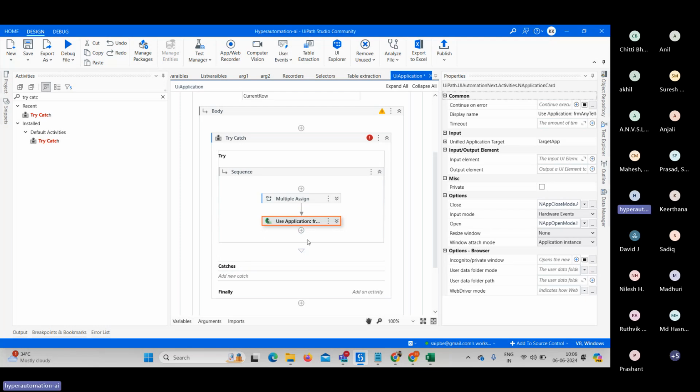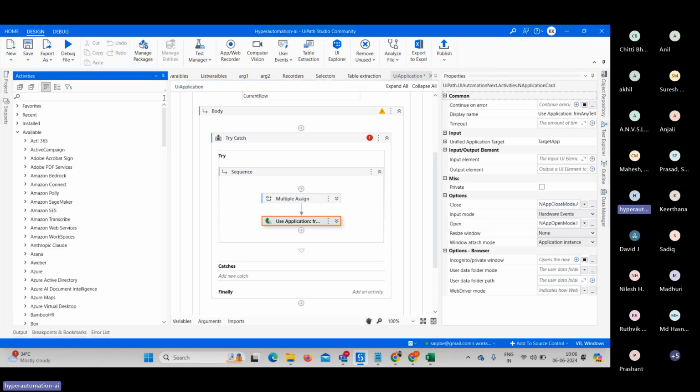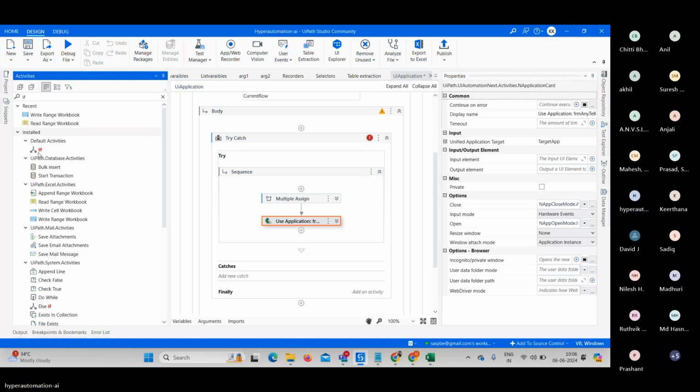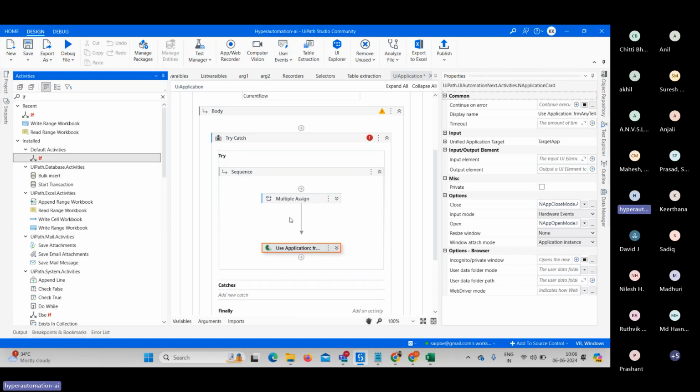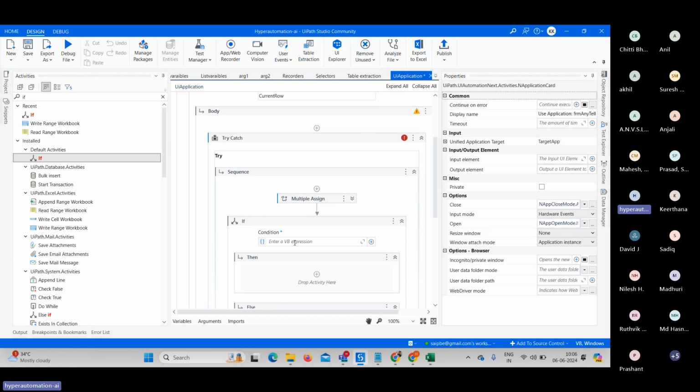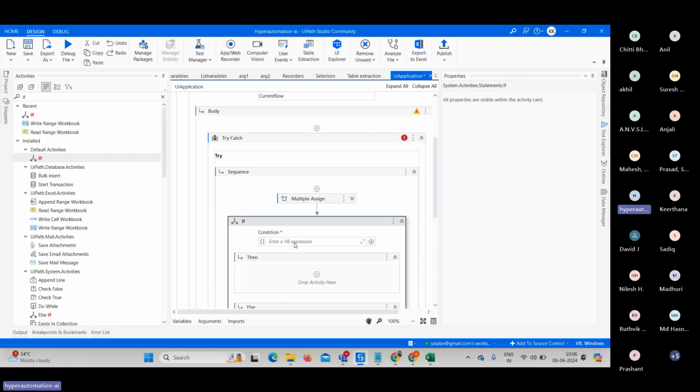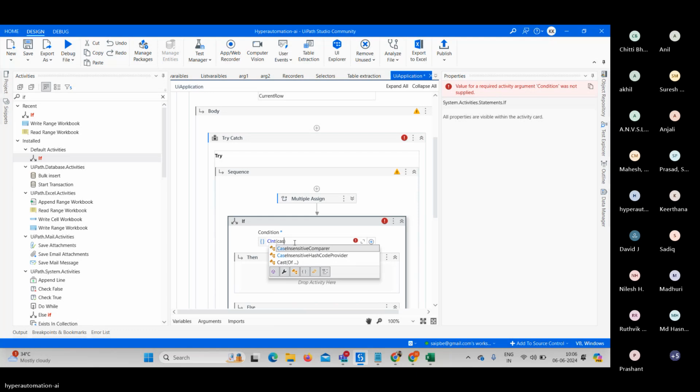Since we are talking about something related to system exception, what is the system exception? If I need to write the condition, basically, if your cash in value, which is there in string, I'm just converting that to integer.